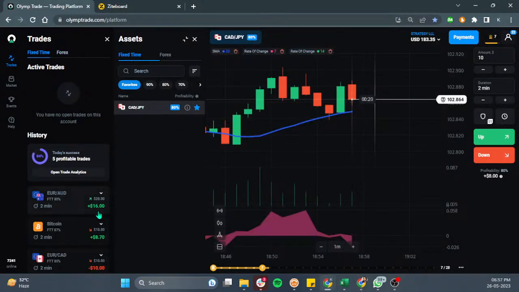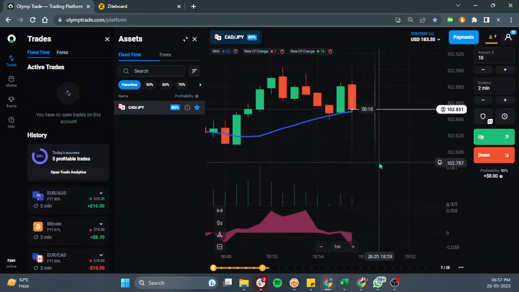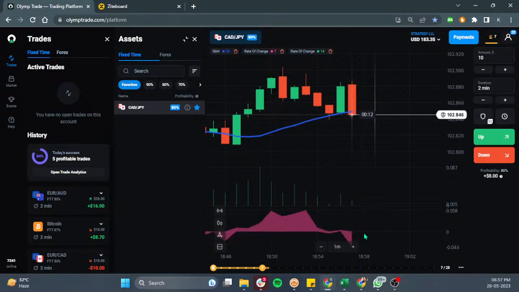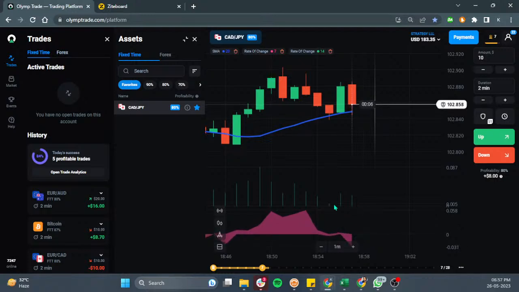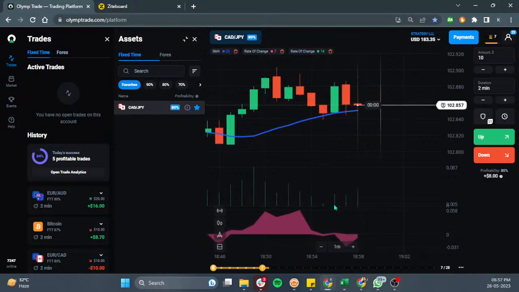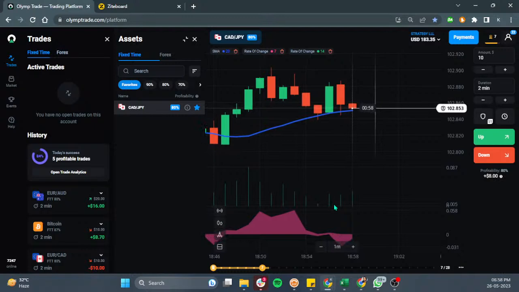Let me see this one. And we have recovered the loss as well. That's wonderful news for all of us. So see, there's a chance of crossing again, but again, ROC 7 is downward, but ROC 14 is upward. So we should not be opening a trade right now until both ROCs come in the same direction. So make sure never to be in a hurry so that we can have enough profitability. And even in case we do have a loss, we can manage our losses well.